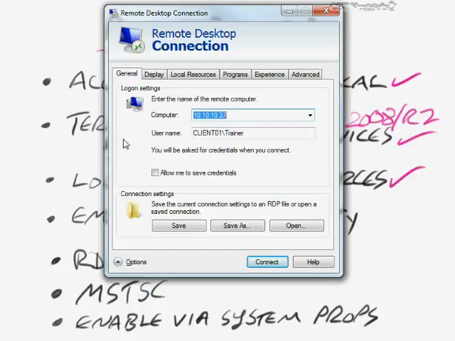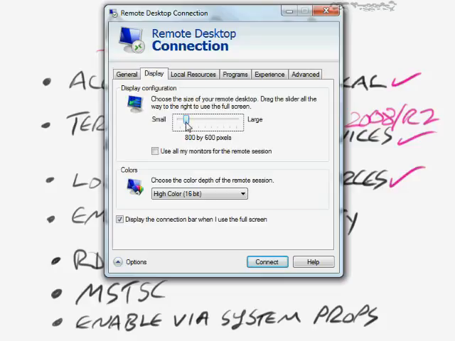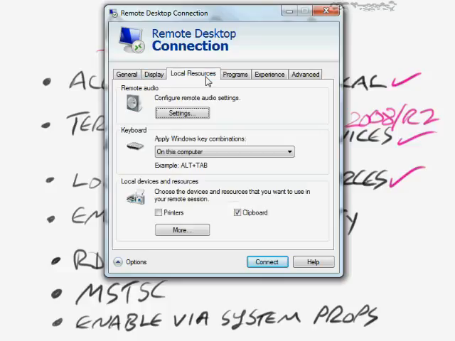And here I can choose various options. I can allow it to save credentials if I'm sure that someone else wouldn't walk up to the same workstation and quite easily log on as my account. I can choose the display settings. I keep it small here for recording purposes, but I can change the color depth. You can see a lot of the different things that we have there. There's also a connection bar that would appear at the top of the screen if I decided to use that during full screen. That helps me get a visual clue that I am indeed running remote desktop as opposed to a physical desktop. There are various local as opposed to remote resources.